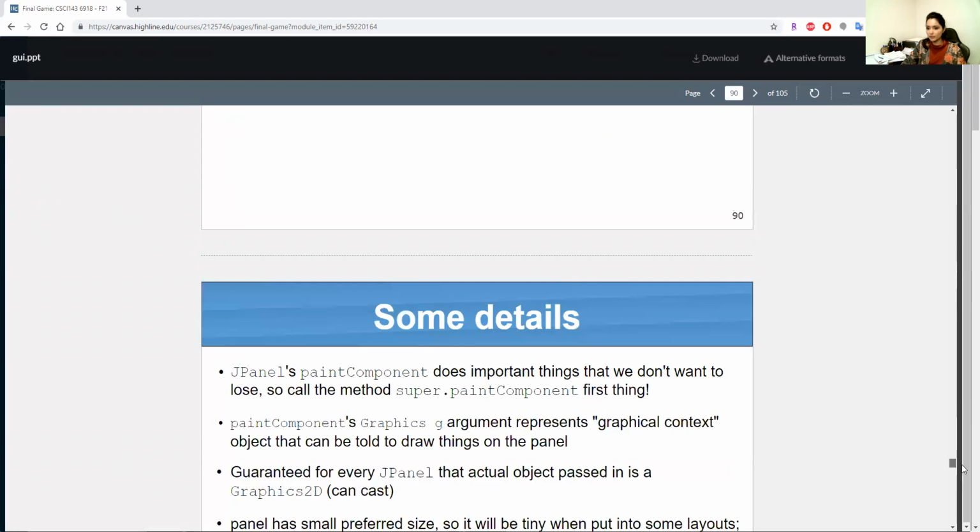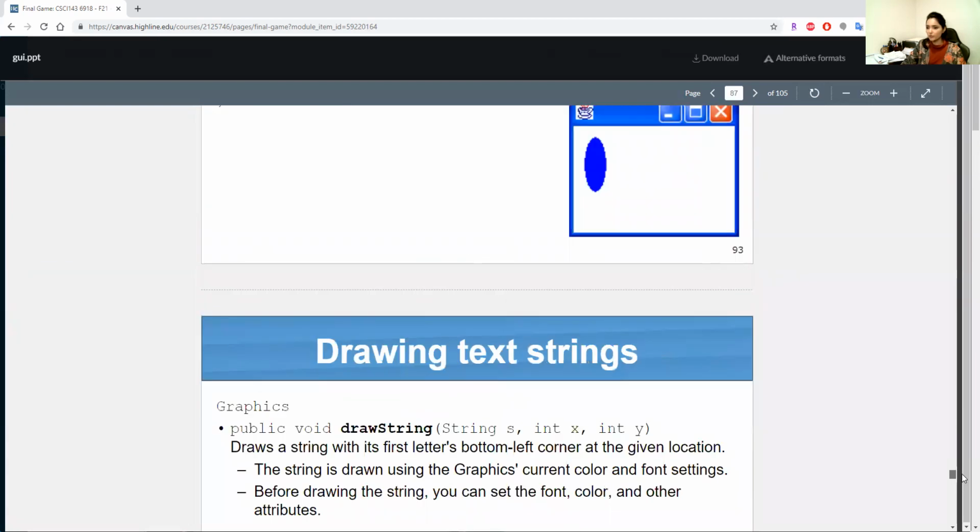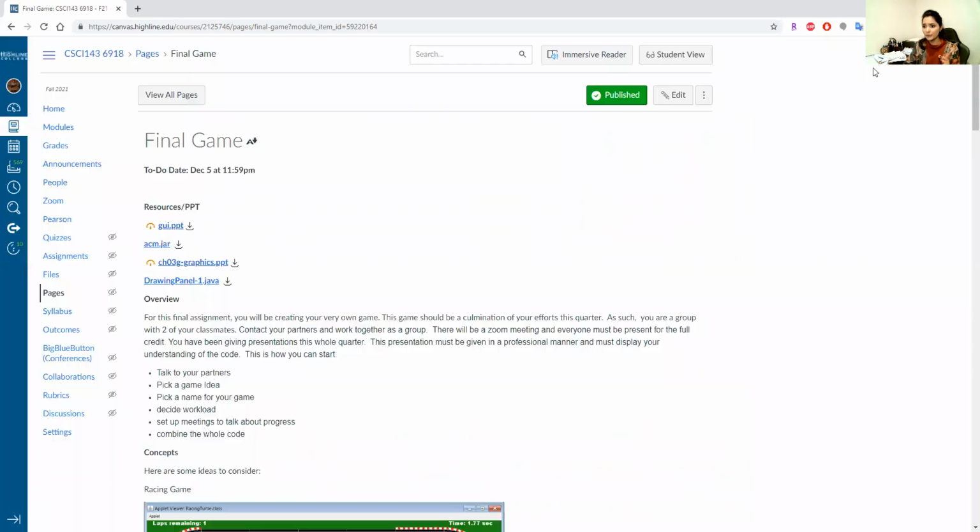So add a drawing panel where you can draw. You can draw a circle, an oval, and then make them move, a bouncy game, catching the buckets, or try to make it unique. Come up with the idea of what you will be doing, and just post it in your submit your proposal. Make sure you consult with your group members about what you will be doing.